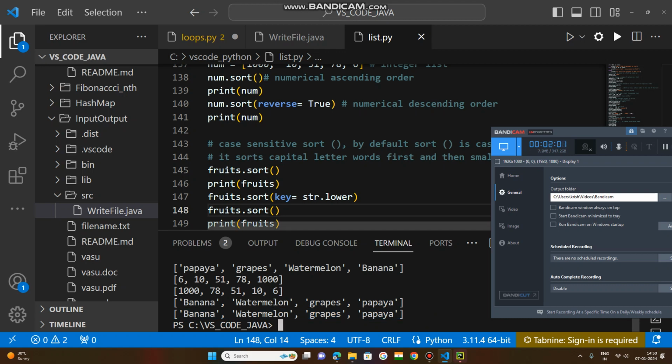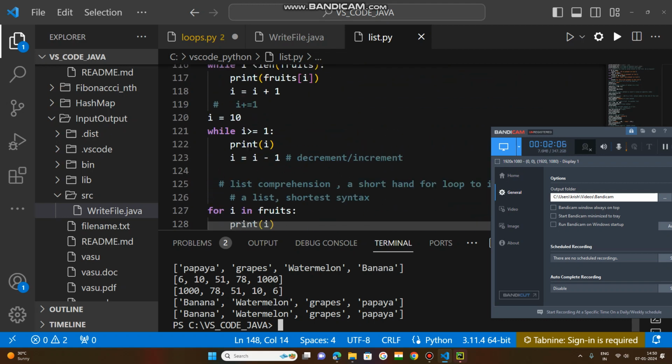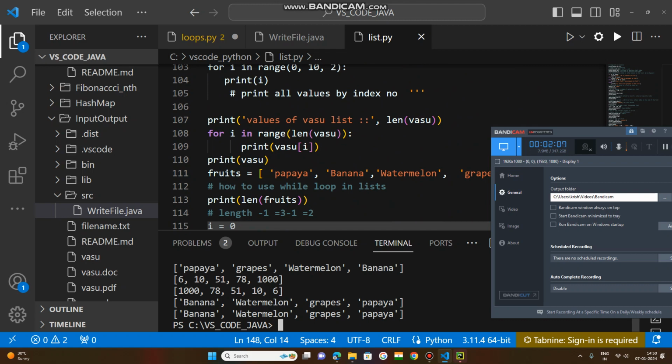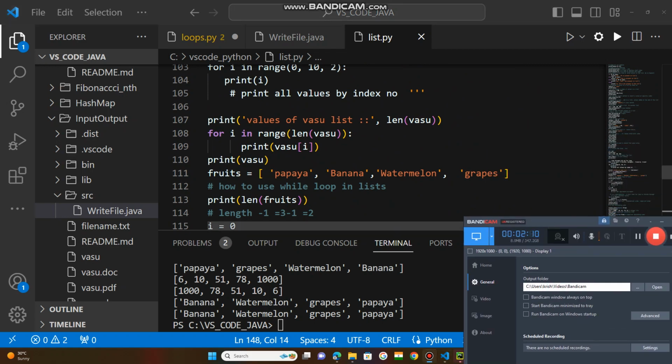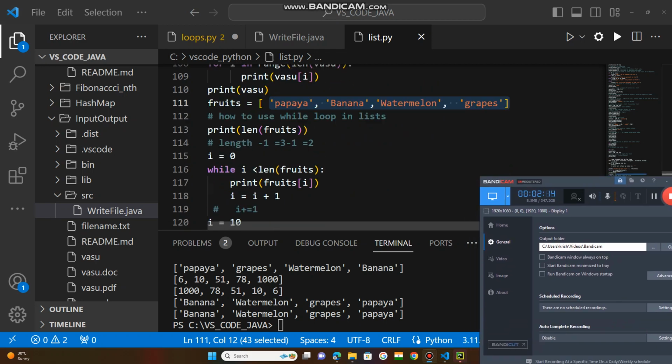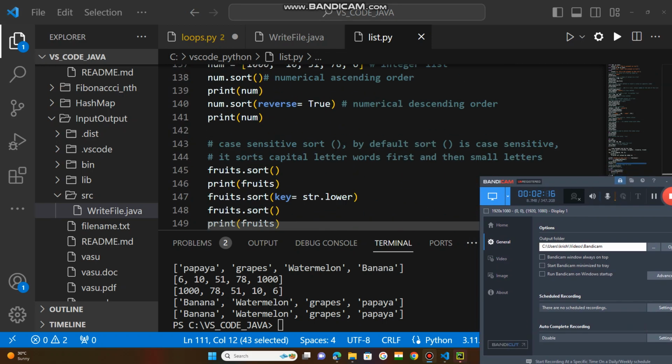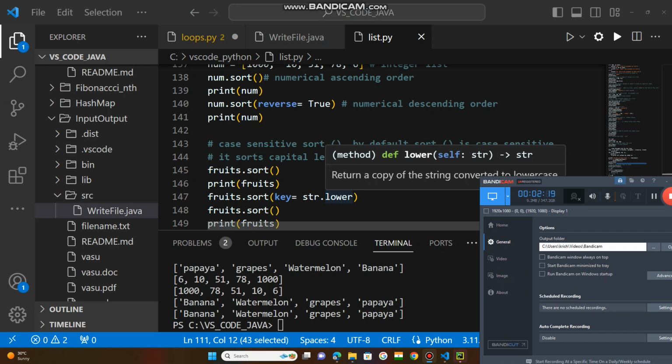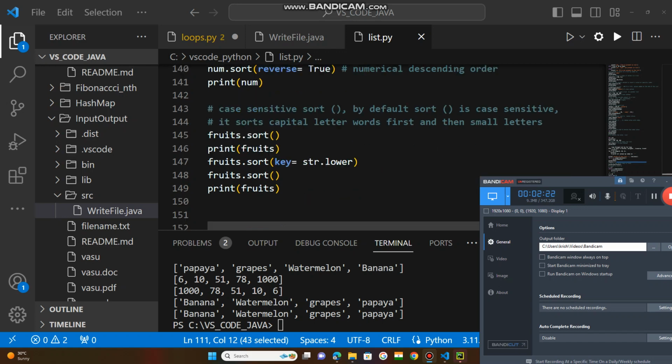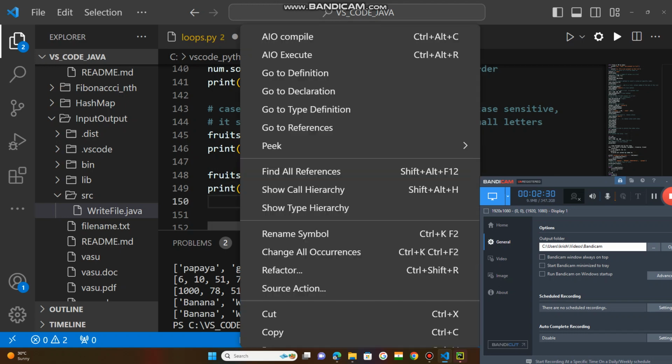But if you want to get the list as it is, at that moment you copy this one, cut this one, and put it at the end of this one.